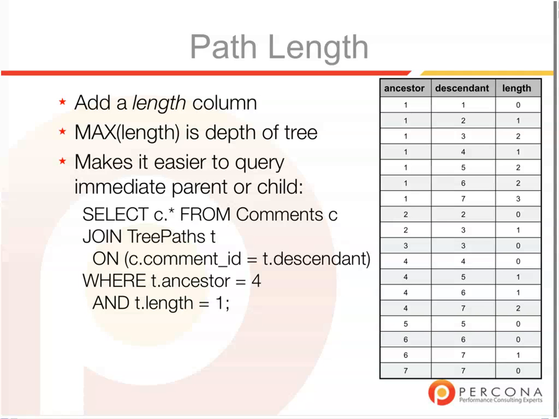Okay, going back to the slide, I'm talking about path length. We add another third column to my tree paths table that denotes the length of the path that's being encoded. And that is 0 for the reflexive paths, 1 for immediate parent-child relationships, and a greater number when we're talking about a longer path. So then we can have a very easy way, as shown by the SQL query here, that allows us to see immediate children of a given node. The operation that was so easy with Adjacency List is now easy again.